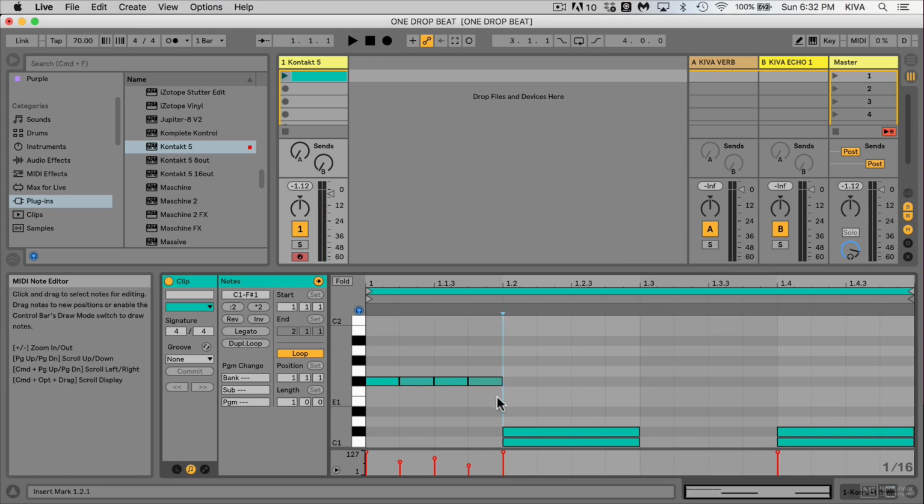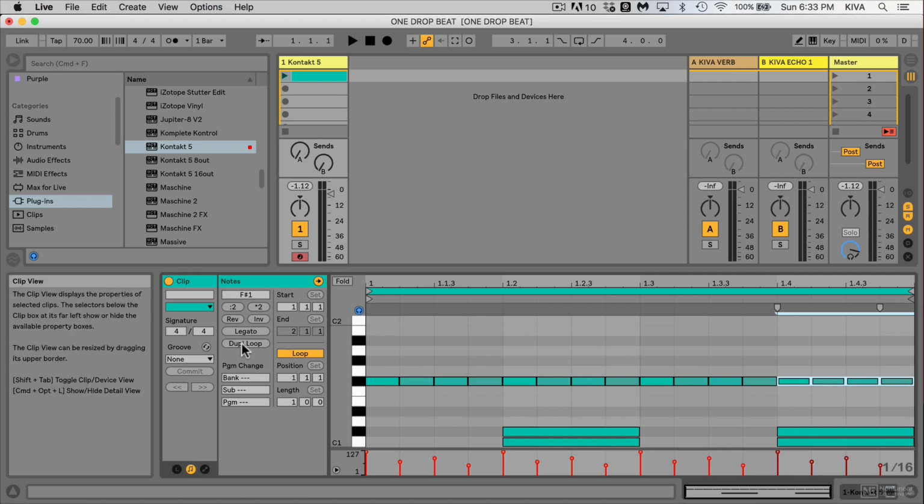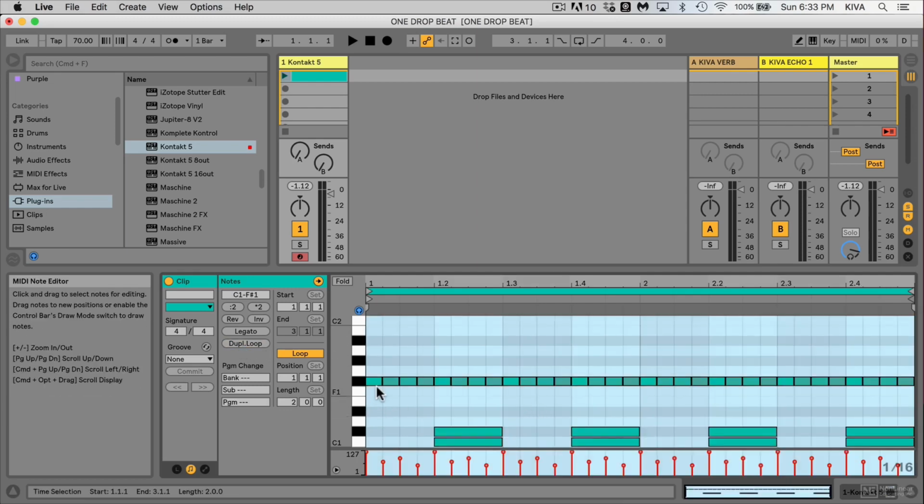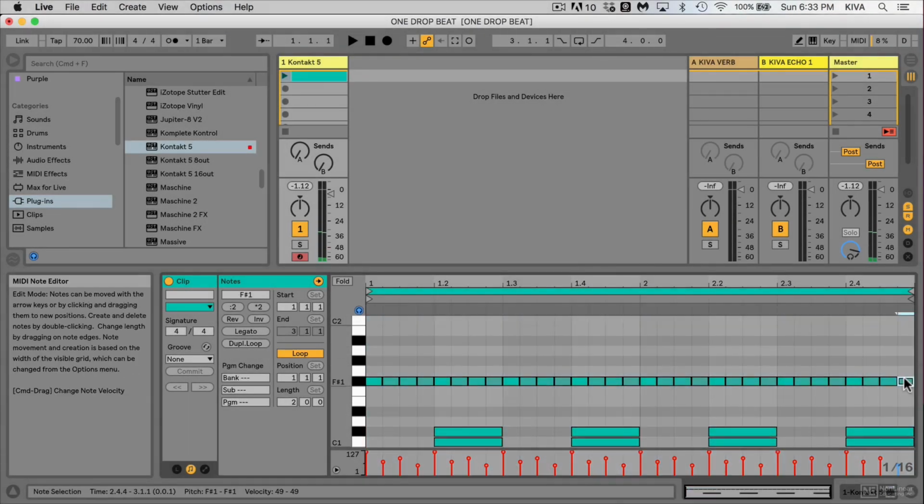Now, I'll take my mouse and click and drag up and over to highlight those four notes, and now, hitting command D, I'll duplicate it until it fills out the whole pattern. You can make it have even more variation by duplicating the loop to make it twice as long. I hit this duplicate loop feature and I'll come here to the very last hi-hat and using the up arrows, I'll move it up to an open hi-hat sound.